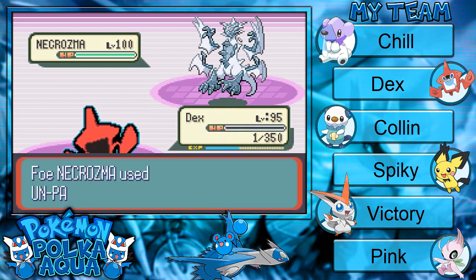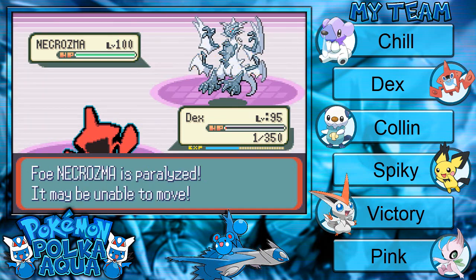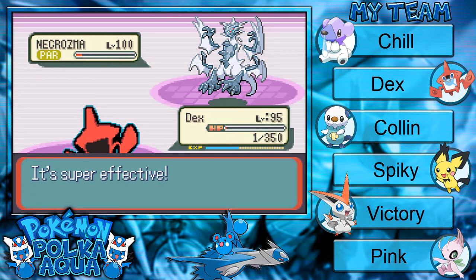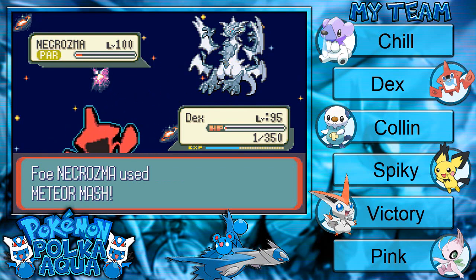Alright, we need to nerf this thing. Come on, can we... Alright, we are taking it. Alright, we're gonna T-Wave it. Okay. Come on, give me the Spidef drop. We need the Spidef drop here, so Unpayday will finish it. There's the Spidef drop. We are good. Fully powered. No Meteor Mash. That's gonna hurt. Okay.